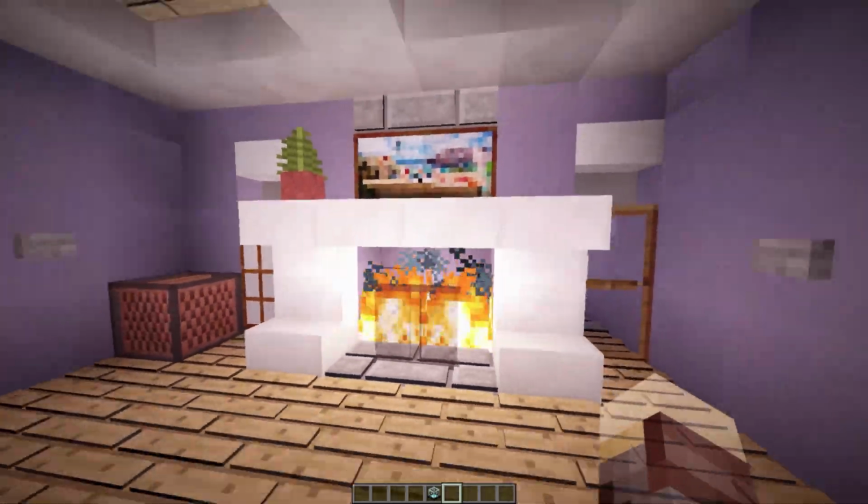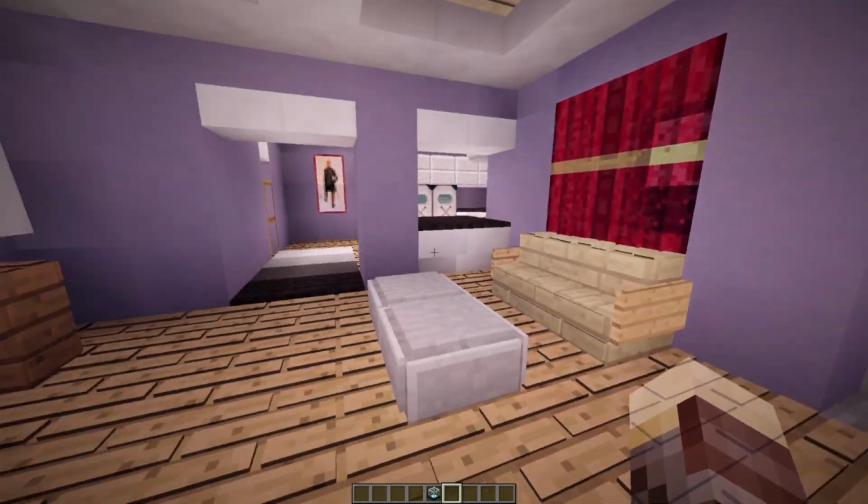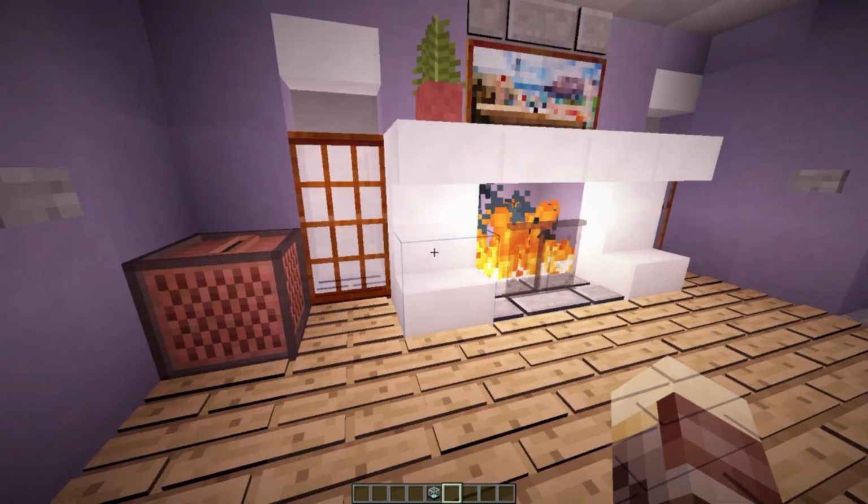Here's our fire pit. Looks pretty nice. This is like the main living room of our house. Not bad, not bad. And you're probably wondering, well, where are all of the cool realistic features?